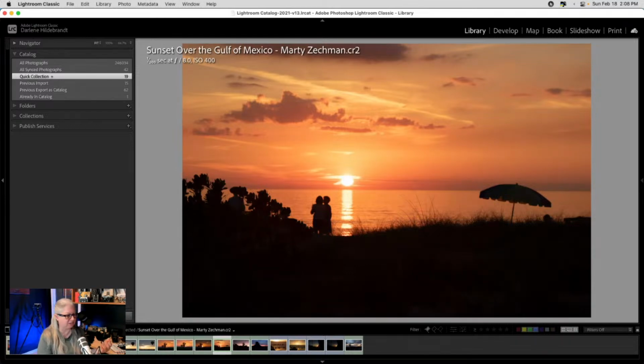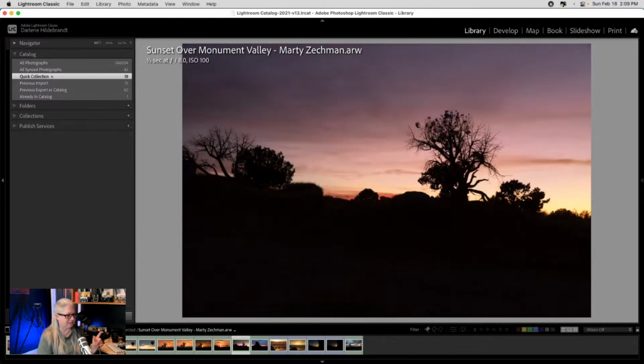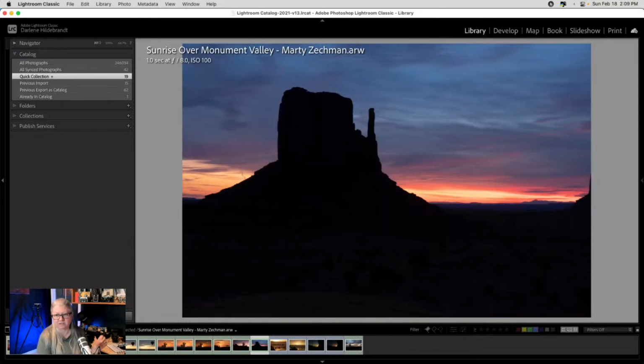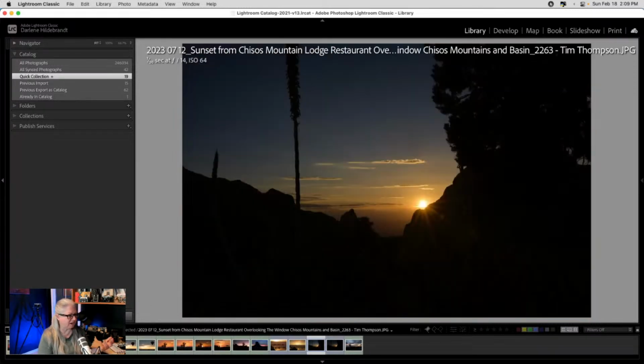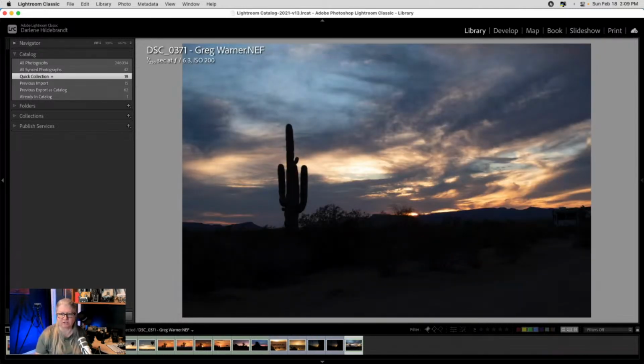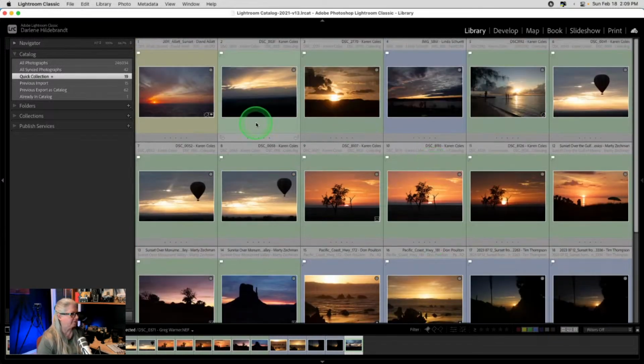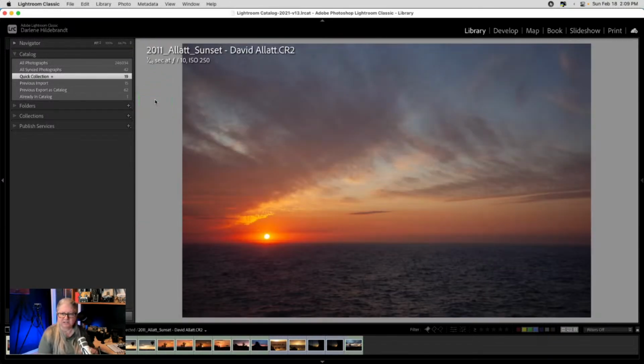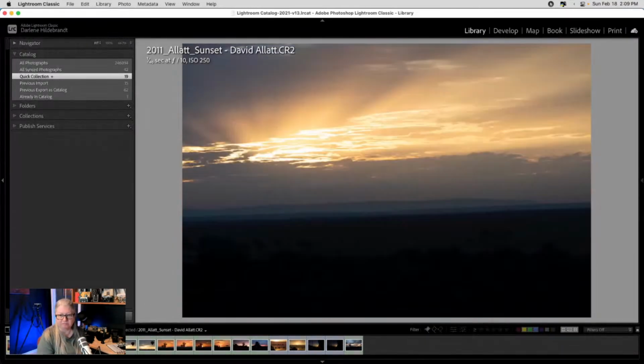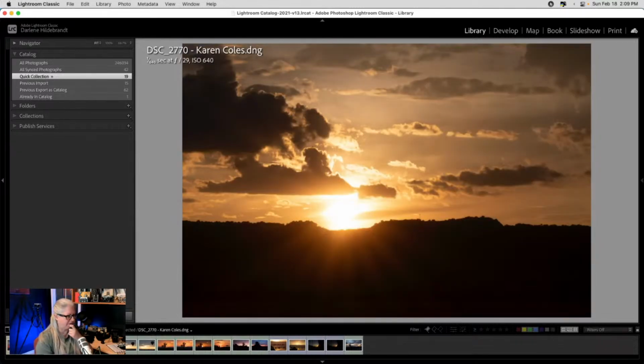Putting some people in front of the sunset. And then we'll talk about things like trees. This is definitely a clear Monument Valley, nice thing in front of the foreground, right? All of these things have a subject in the foreground. Then we'll talk about this type of situation where you can't really tell what it is, right? So again, another clear subject. If I go back to the beginning ones here, these few don't have something in front of the sunset. Like if there was a boat here on the horizon, that would be lovely. Here, the horizon is sort of all black. And I've zeroed out your images, Karen, because they came with some edits already. So I've got your edits too.